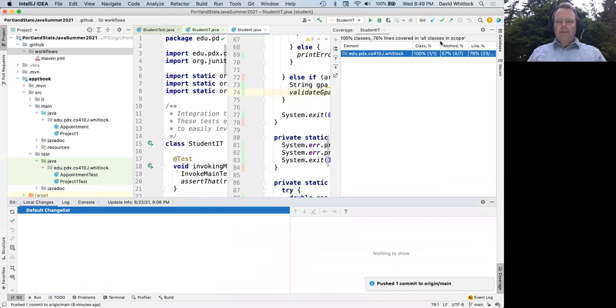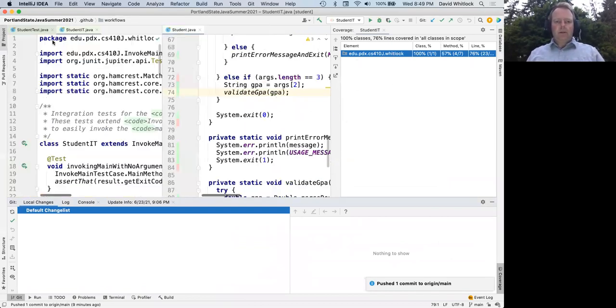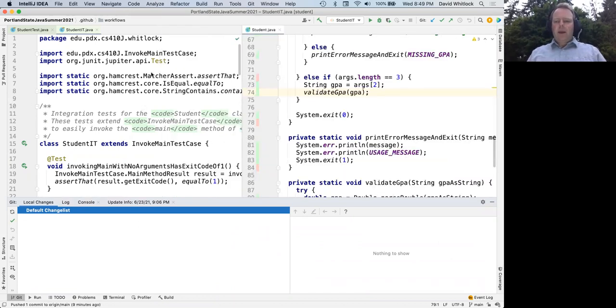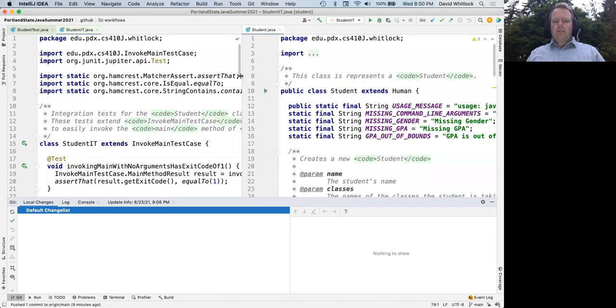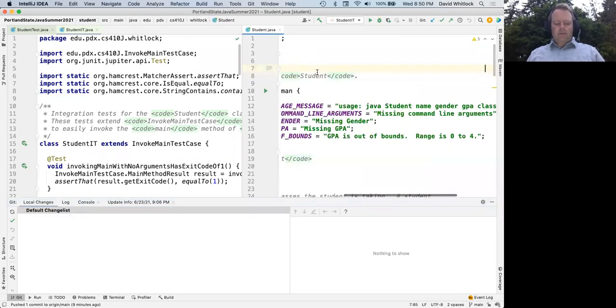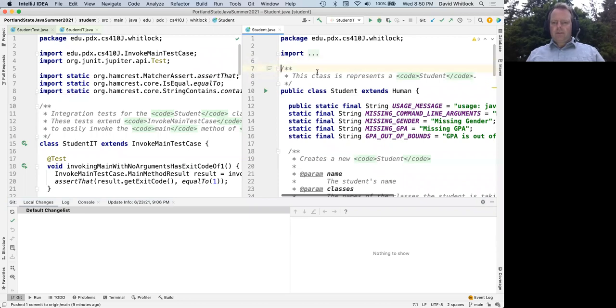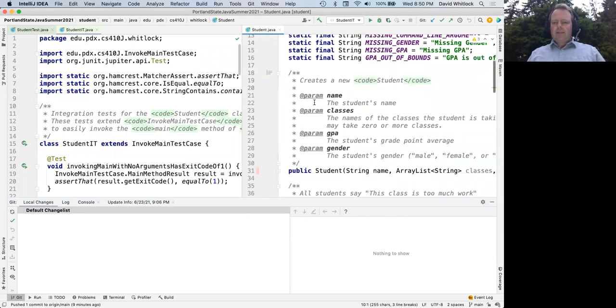If you look at the Student class, you'll see that Student has comments like this: this class represents a student. It has this comment for the constructor.